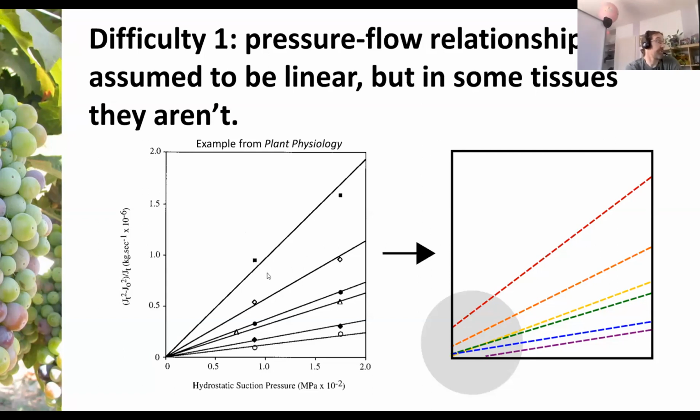In this example, the authors are using a hydrostatic suction pressure. They measure the conductance. Each one of these things is a root or root system. They get a flow, and then they increase the pressure. They get another flow. And then they basically regress these 2 points, in this case 2 pressures, which I'll say at the outset, I don't think is enough, right? 2 points makes a line. But then in this case, they also force it through 0. This is an interesting choice. I don't know why they would force it through 0, because in root systems, the balancing pressure doesn't have to be 0, right?